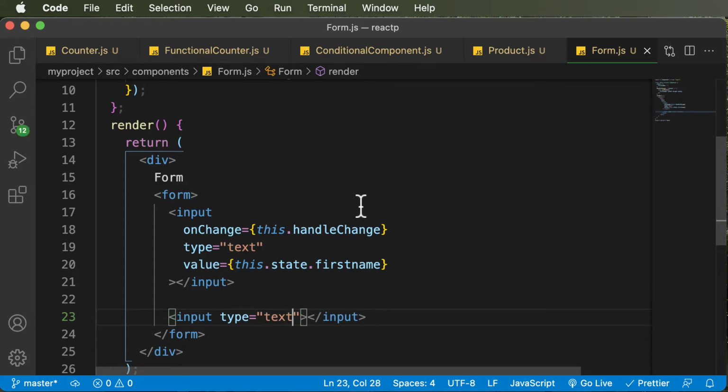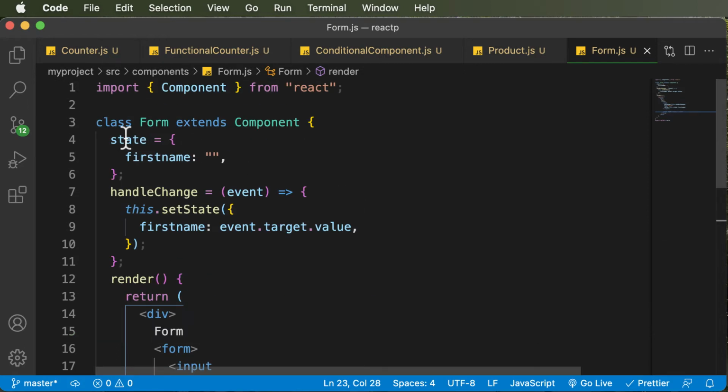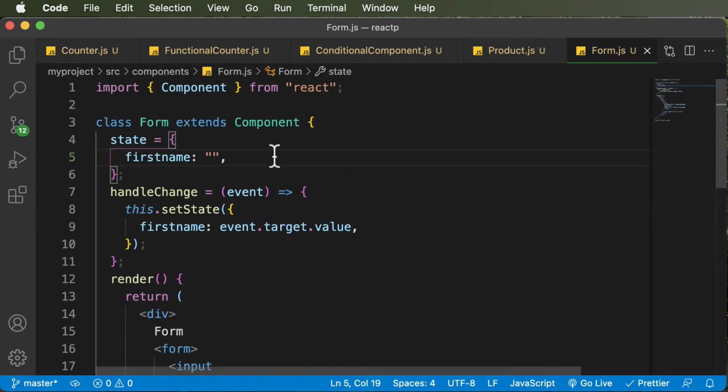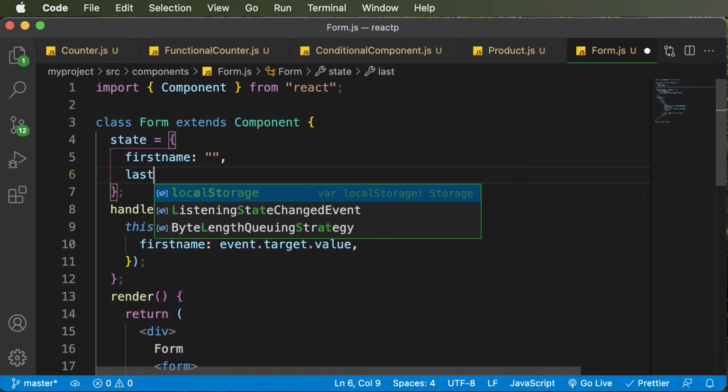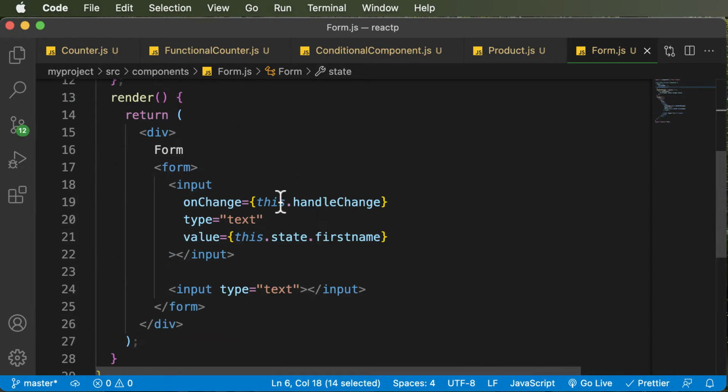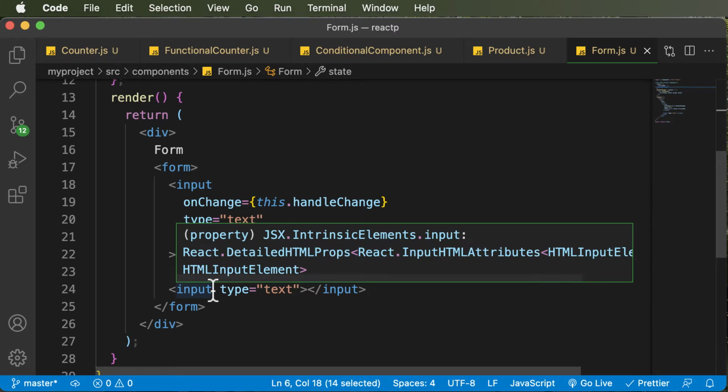And the next thing which you need to do whenever you create an input is to create a variable inside your state for it. So if you scroll up, we already have initialized the state here. And let's say this input field is for accepting the last name. So you simply have to go ahead and create a last name object property here. You can also call it a variable. And now once you have this variable up over here, which is last name, you need to assign the value for last name to this.